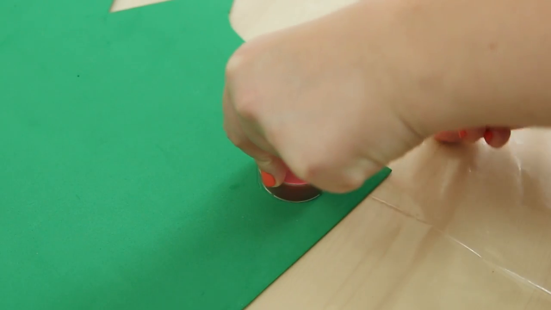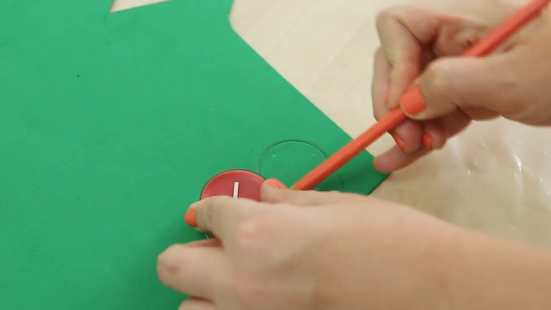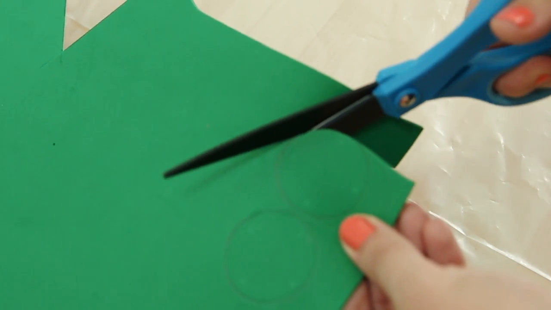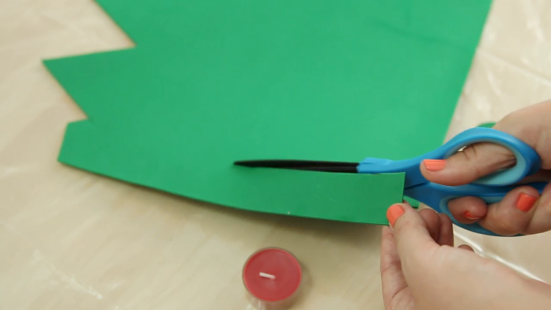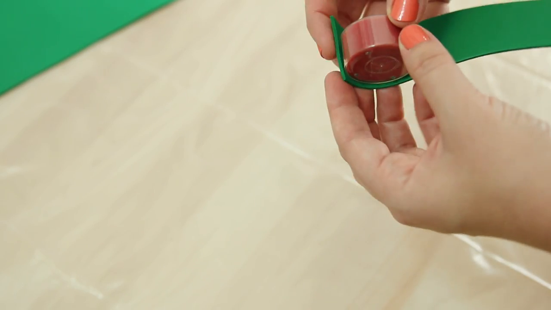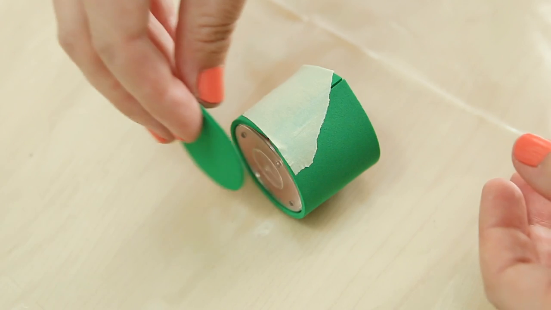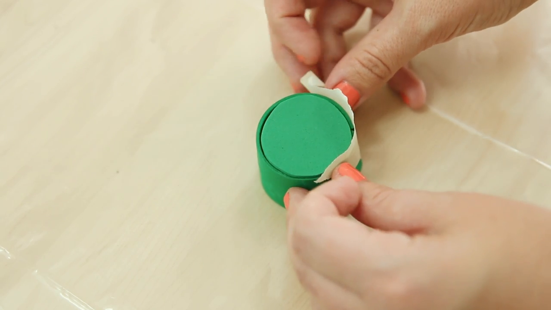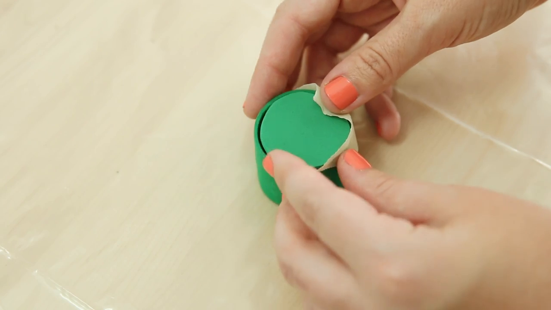So I cut two circles for the bottom and then a strip so that I can wrap it around the candle to get its shape. And taped all the pieces in place with the candle inside. I used craft foam because it's much easier to remove when the cement is dry.